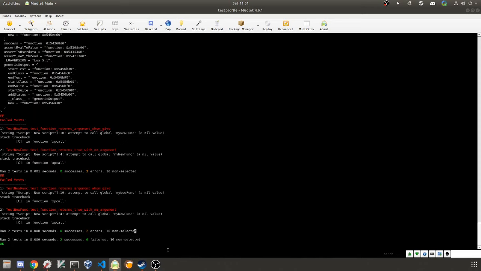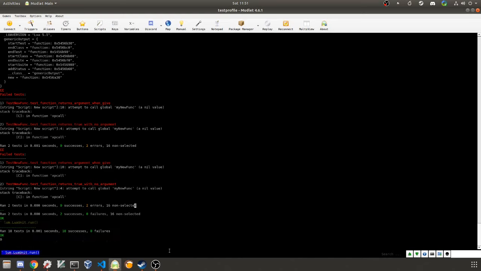If I did just that, it's going to run all the tests from all the various test suites that I've written. So you see it jumps from 2 tests to 18 tests. Because now it's not just running those tests, it's also running the 16 tests that I have for ftext.